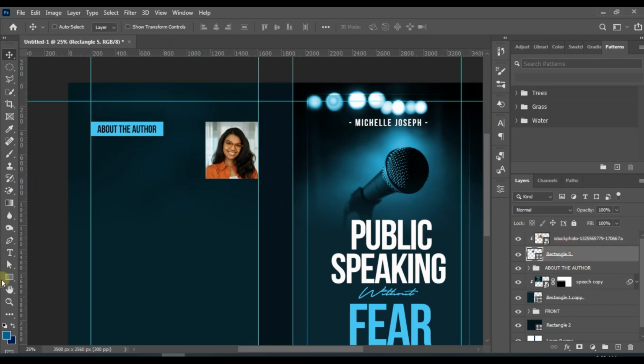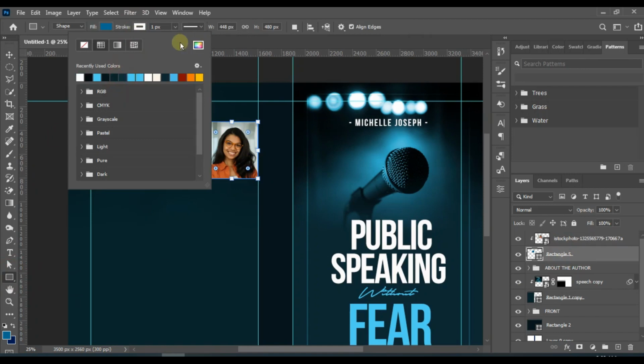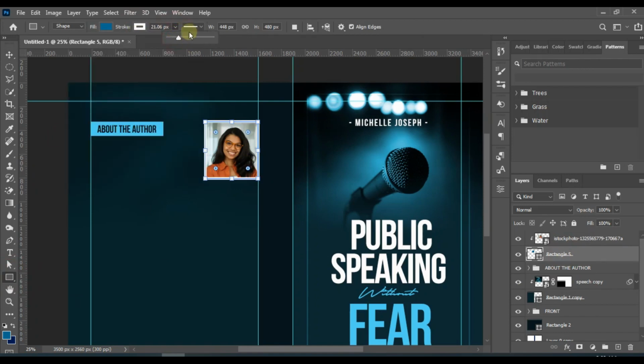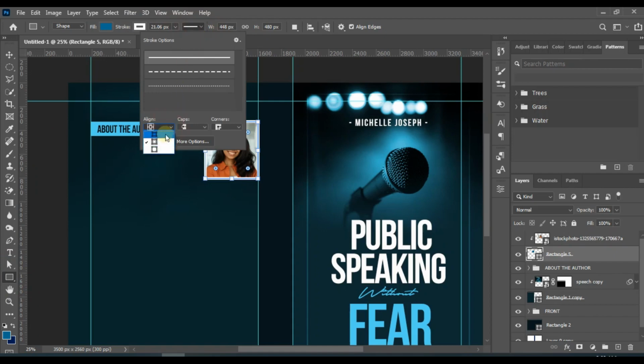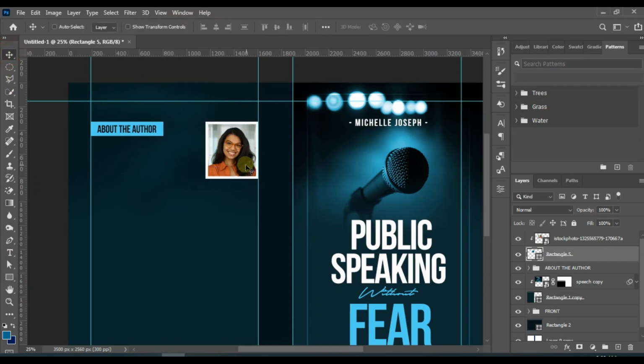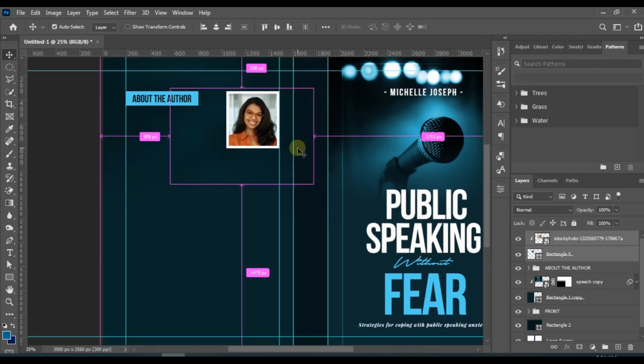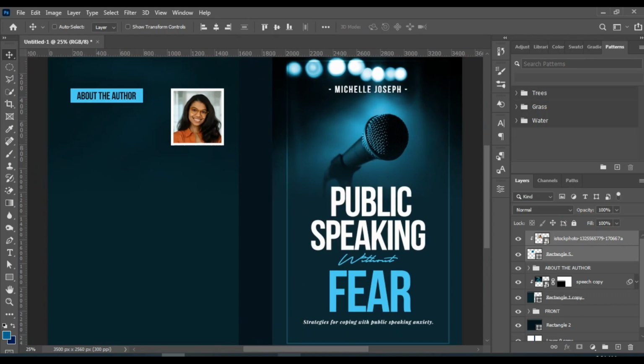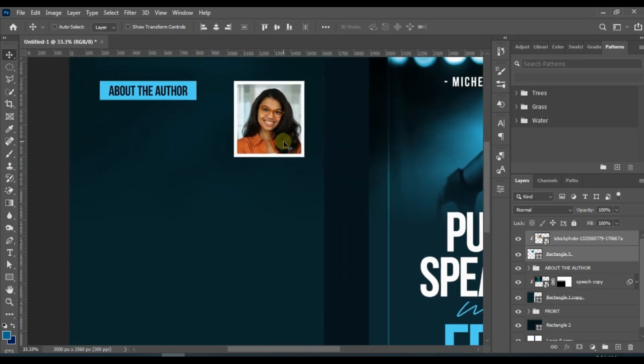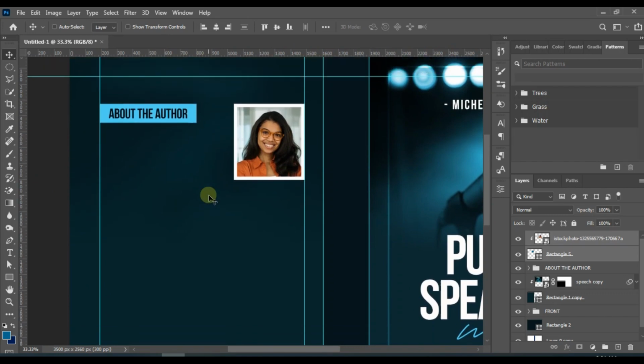Then we could add a stroke to the rectangle if you wish. So I give the stroke probably 21. Yeah, so it will have this white kind of border, and because of our spine, we need to have it, imagine that it's not too close to the spine. So I could bring this one here, no sorry, the image, this is it. So when it will be like this. So that's it. Then we put in our details.